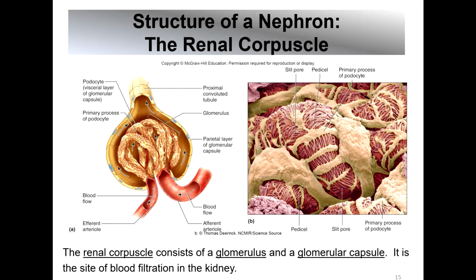Remembering the names for the arterioles, by the way: afferent and efferent. So when we did the nervous system, you remember you had afferent neurons and efferent neurons, and the afferent neurons basically carried input to the central nervous system, and the efferent neurons carried output from the central nervous system to the rest of the body. And so you can think of here afferent arterioles, this is the input, efferent arteriole, that's the output. Blood enters the glomerulus from the afferent arteriole, and then it leaves the glomerulus through the efferent arteriole.